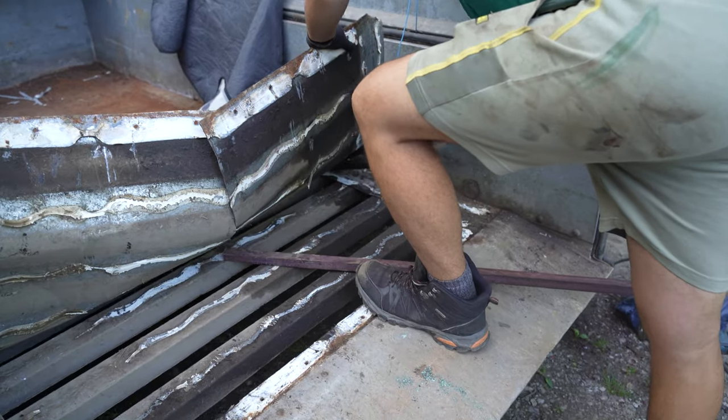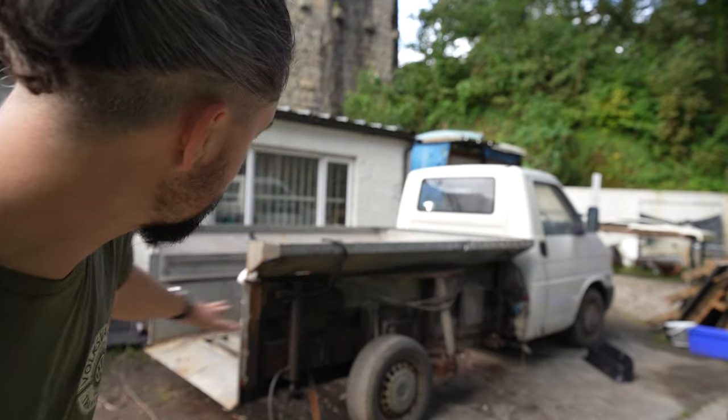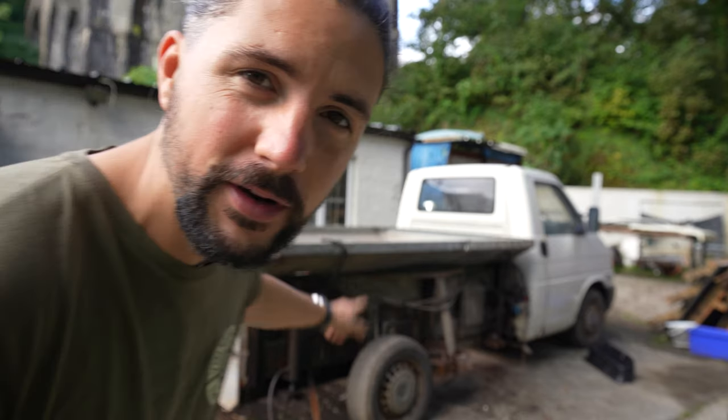In last week's video, you did see me rip up the floor. So this week it's gonna be getting that new floor down, making the inside of the pickup truck looking really, really nice. We'll be painting it black, putting the checker plate in, fixing it down, treating the rust all down the side of the van, as you can see. I'll be welding in my new brackets.